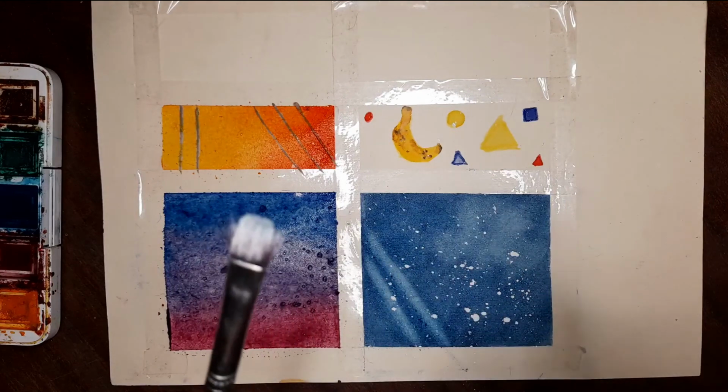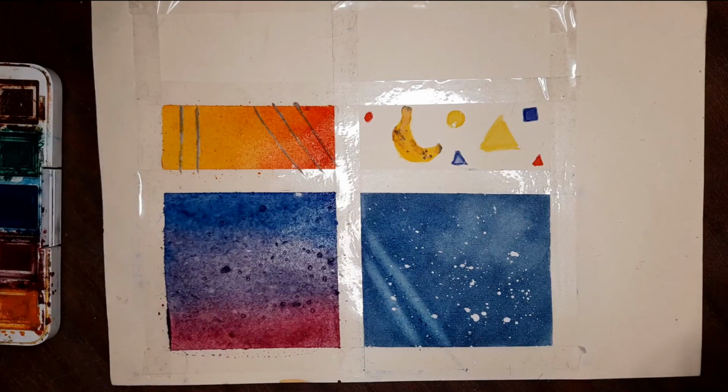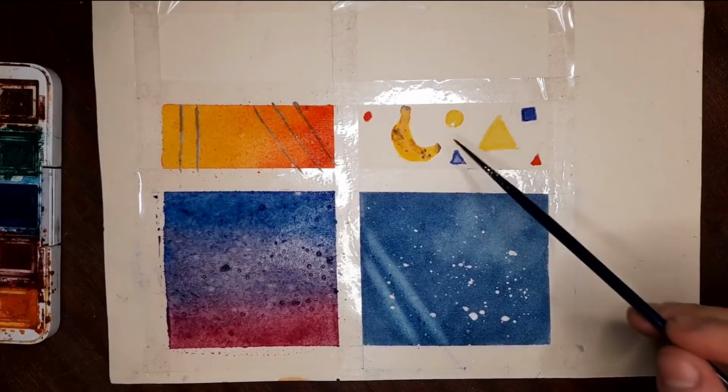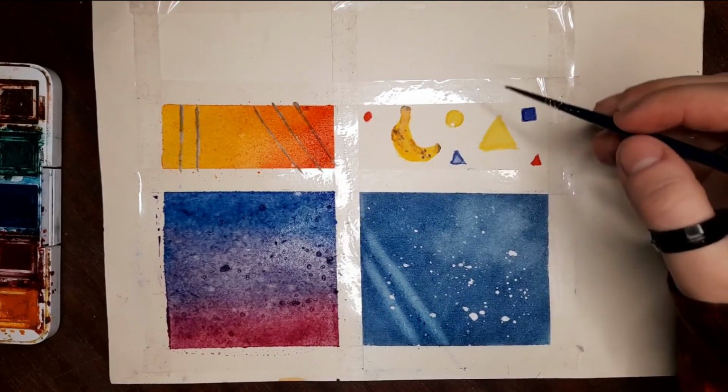The problem of doing this is that you don't control the size of the droplets. You can try different hardnesses of brushes, you can try toothbrushes, and they will all give you different effects. You can also use gouache to create a stronger highlight in watercolor, because if you use watercolor, it will be very transparent, but like this, it will be much more opaque.